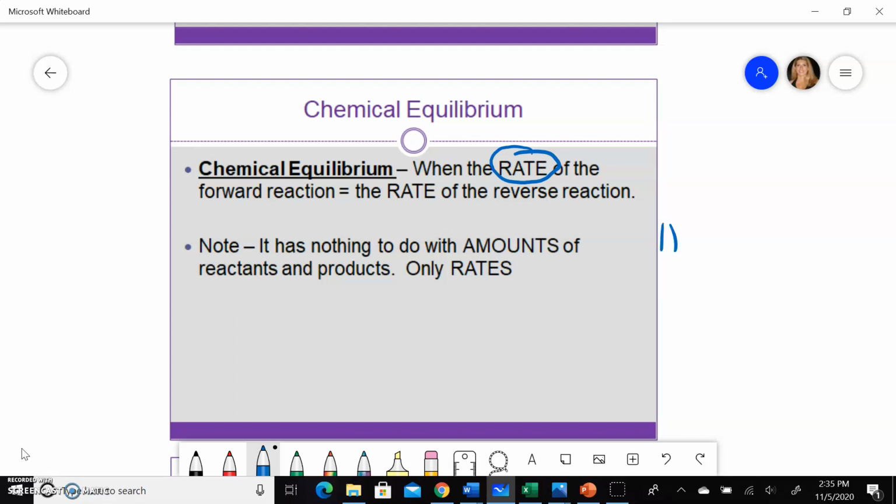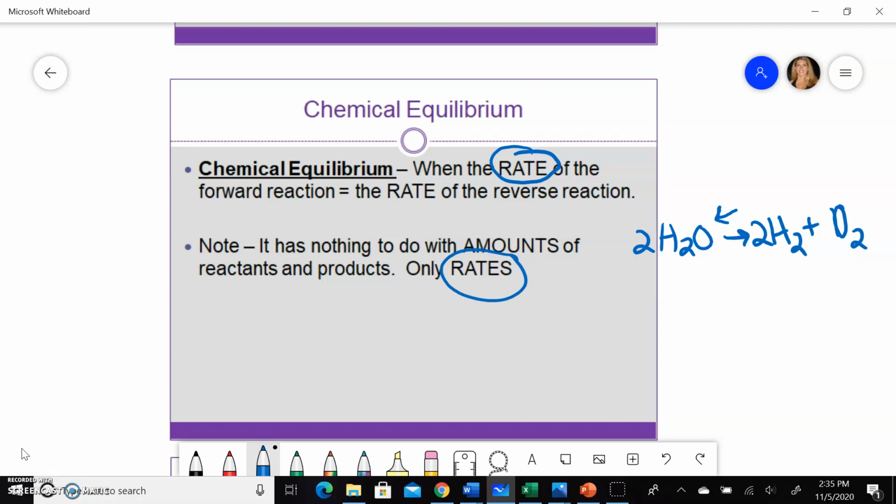So in the example that I just said, that water example, we can break water apart into hydrogen gas and oxygen gas. We do have to balance it like this. And then also that hydrogen gas and oxygen gas can stick back together to make water. So if the water is breaking apart at the same time that the other two gases are sticking back together, we call it chemical equilibrium. So keep in mind that it has nothing to do with how much stuff you have. It has to do with the rates of the chemicals.